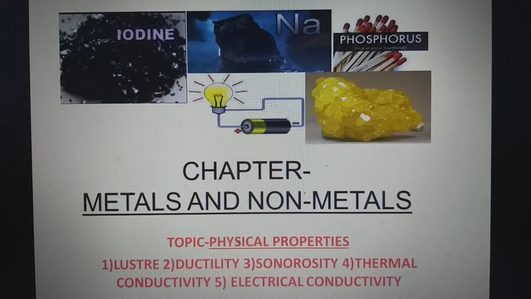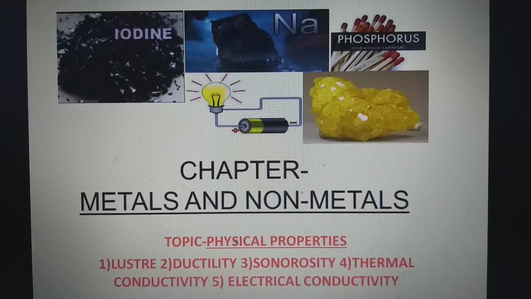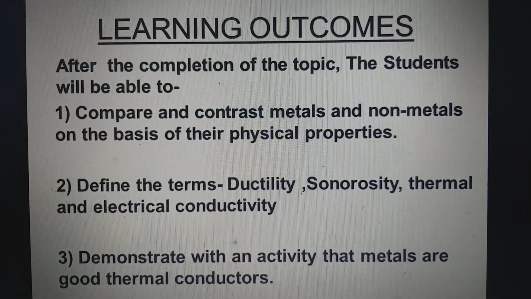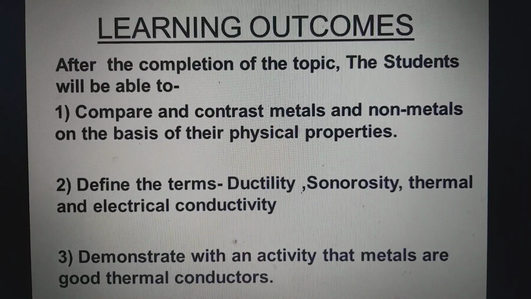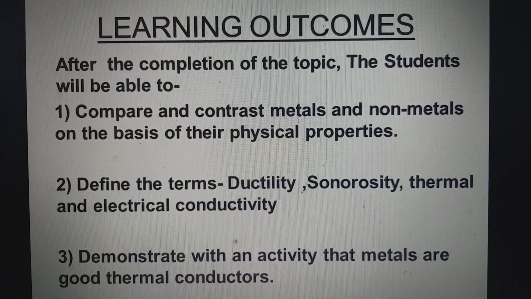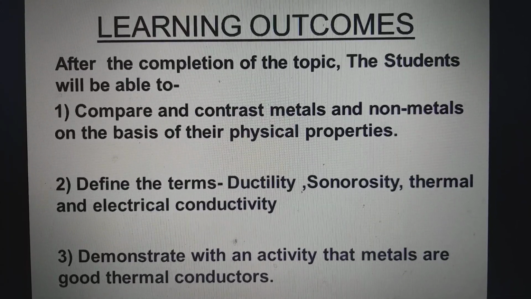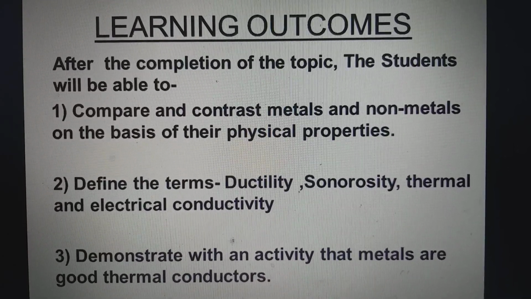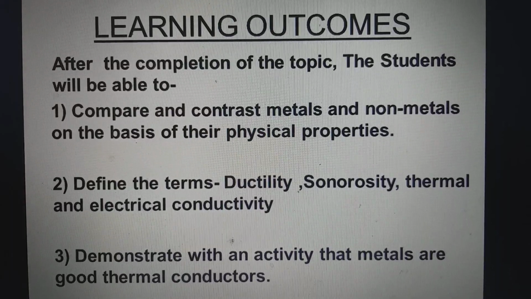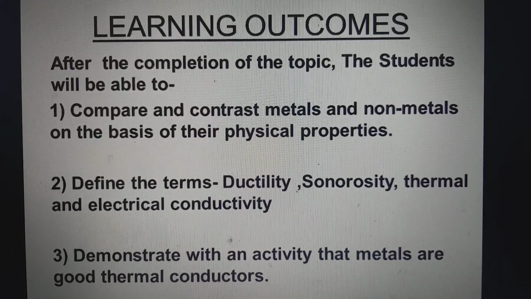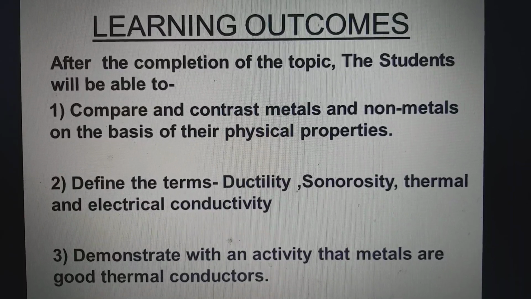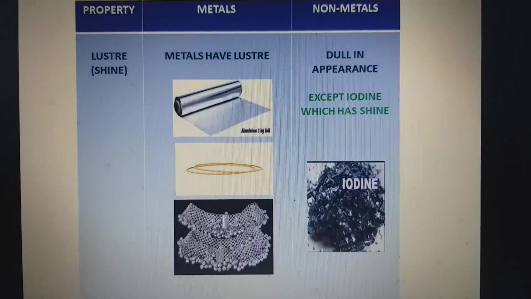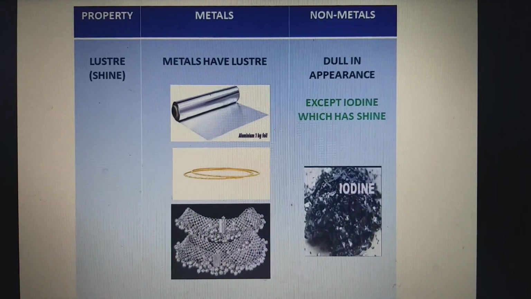Students, before I start with my today's video demonstration lecture, let me share with you the learning outcomes. After the completion of the topic, the students will be able to compare and contrast metals and non-metals on the basis of their physical properties, define the terms ductility, sonoricity, thermal and electrical conductivity, and demonstrate with an activity that metals are good thermal conductors. The first physical property is luster.